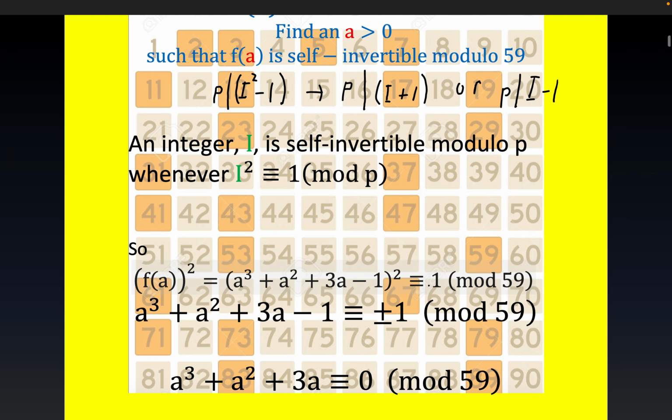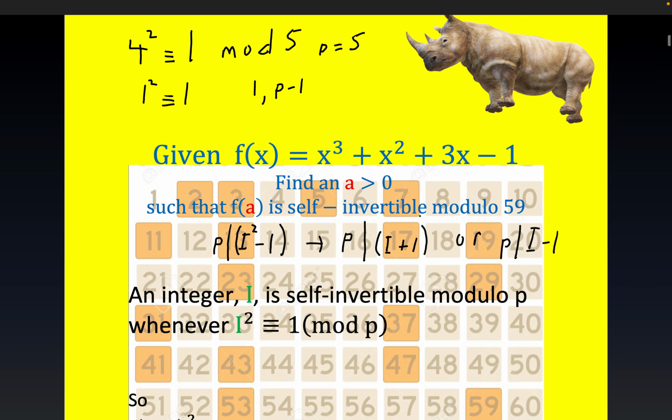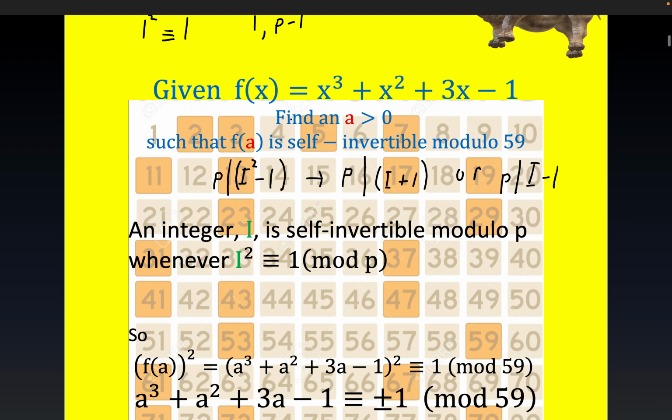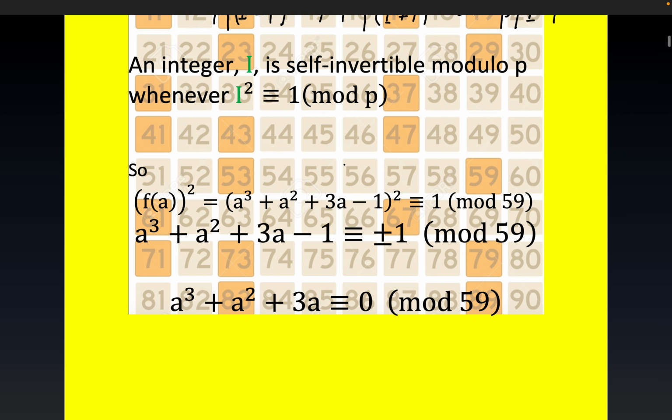We have it's congruent to 1. This is just the definition of self-inverting, and so this statement is true for the same reasons as this statement right here, and also just this special case right here should convince you it's true. Okay, I didn't prove it rigorously, but hopefully it's convincing enough to go with it. So we can remove the squaring symbol. In other words, we're taking the square roots in a modular arithmetic setting. Now the easiest one to work with as far as finding a solution is this bottom one, -1, because you can see they'll cancel out on both sides of the congruence. The -1s are on both sides of the congruence here. So we get to this statement just by considering the negative version, okay?